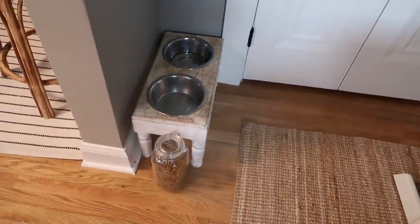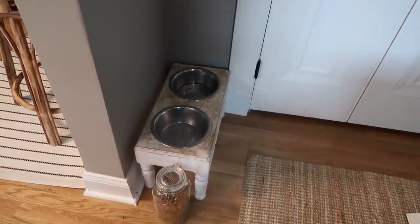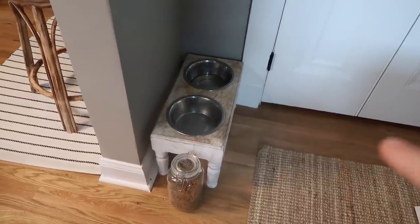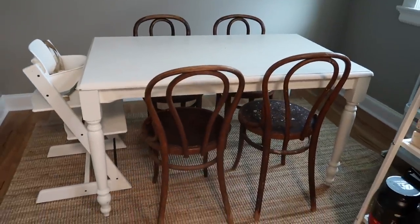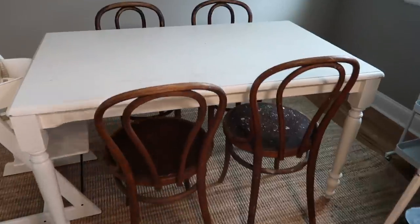I have my dog's dog bowl in here, which I actually just ordered a new one. I'm going to put it in a different area of the house because this is really not working here. We have our dining table and chairs, which are all really busted and old. This table was a hand-me-down from a friend and I used to use it as a crafting table, so you can see I have really crafted on it.